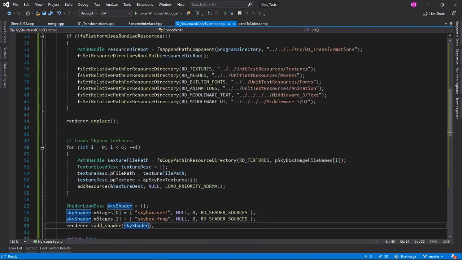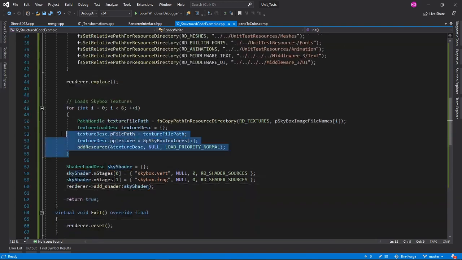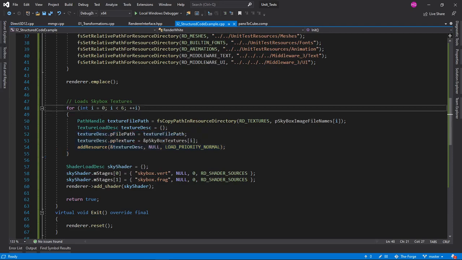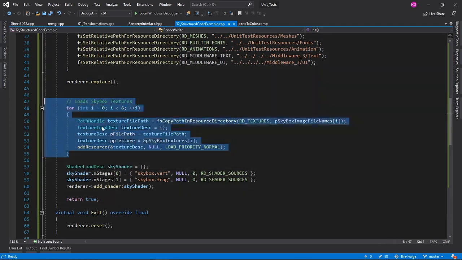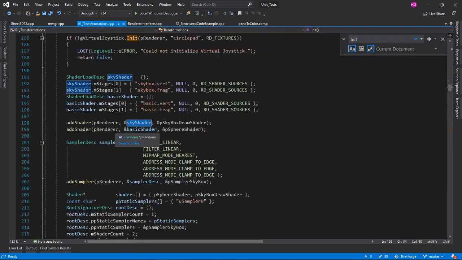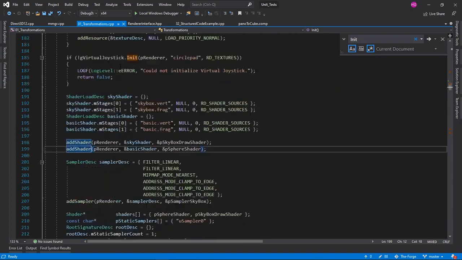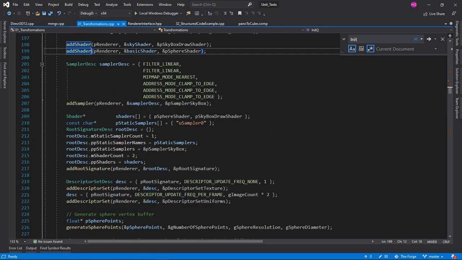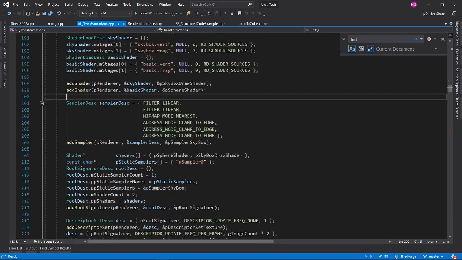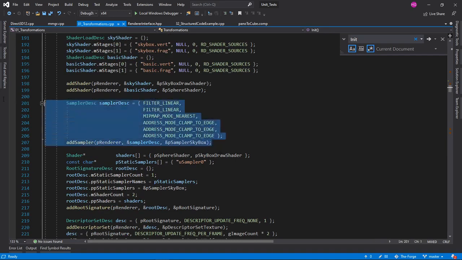As soon as I get a skybox rendered, I'm going to try to remove some of this code. I'm copy pasting a lot of code from the first transformations example, and I'm almost doing the same routine until I find the structure, and then I put it in the proper structure. Alright, let's go and abstract out the sampler then, I guess.